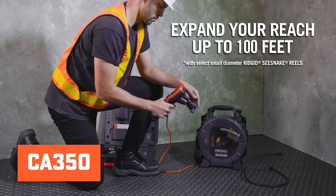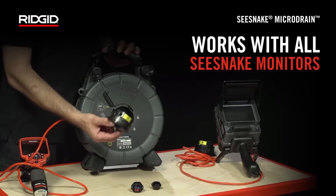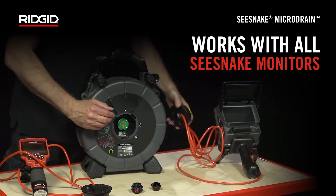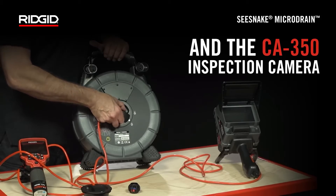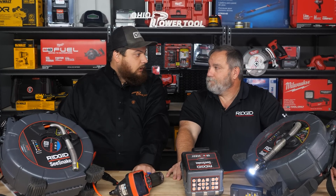We still have one model that comes direct with the CA350. But if you buy our new one and somewhere down the line you want to go to a monitor, you can simply change out the cable and take that same camera and use it with a regular monitor or a CA350 just by changing the cables. That will make it a lot easier — I can't tell you how many people called and said the camera doesn't fit their monitor, and it's just a matter of switching cords. Consolidating to just an adapter cord for that makes it much easier.